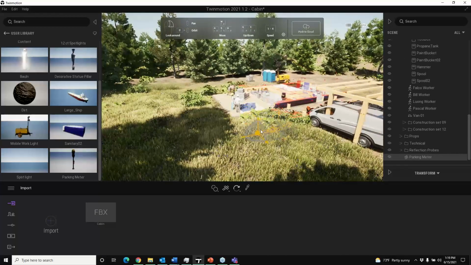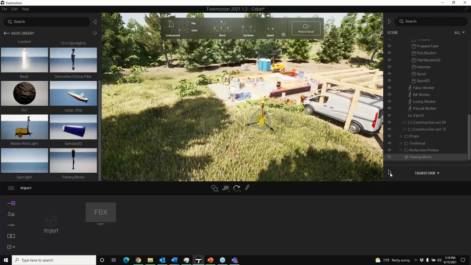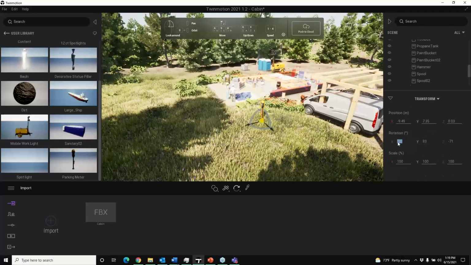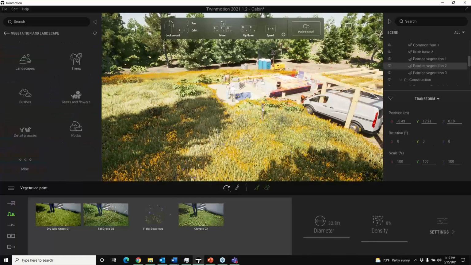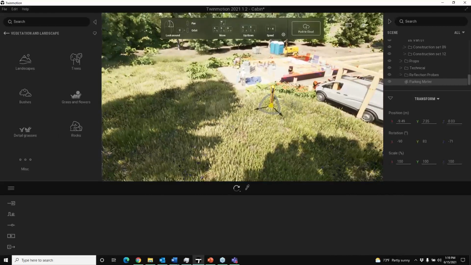And there it is. Now, I've noticed this with some of the Megascans objects. They might come in rotated in the wrong direction. And one of the things I've done to fix that in the past is, if you've noticed that's happening with different assets that you download, before you save them, you can transform the rotation. Let's see, -90. All right, that's good. So we can transform the rotation and then store it back to the library or replace the old one, and it should come in vertically.